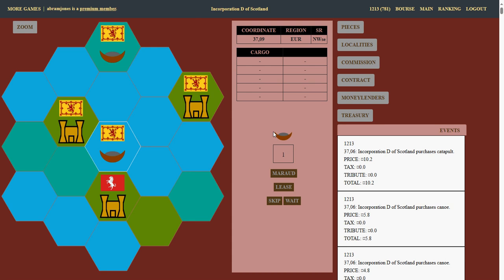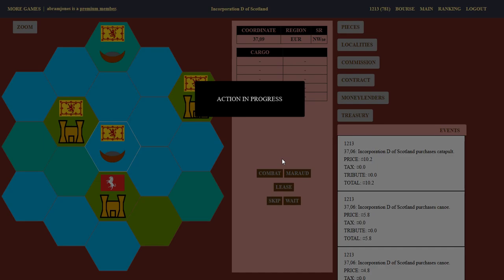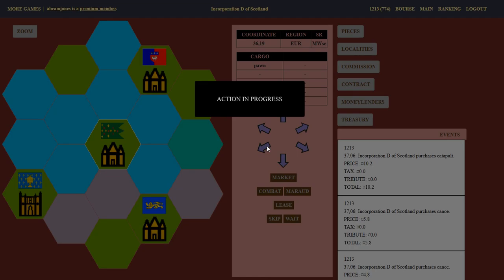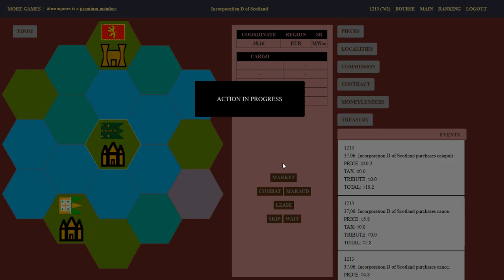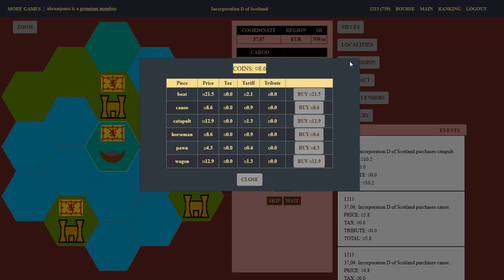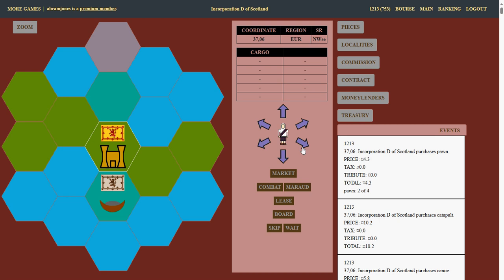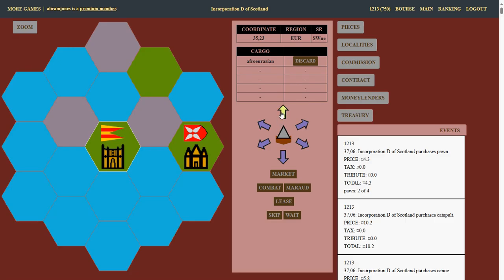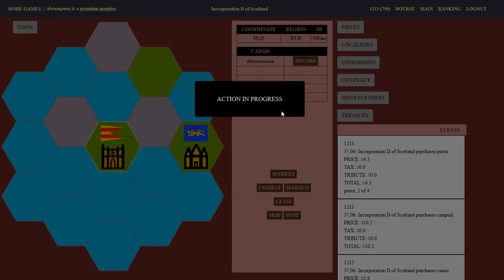So I think we're going to need... Actually, we're going to need two pawns. Okay. Two pawns and five canoes to build this colony. So I might as well get this pawn right now and board this canoe. We're going north with this now. Let's not screw that up again.